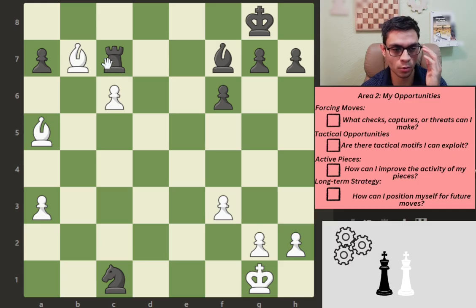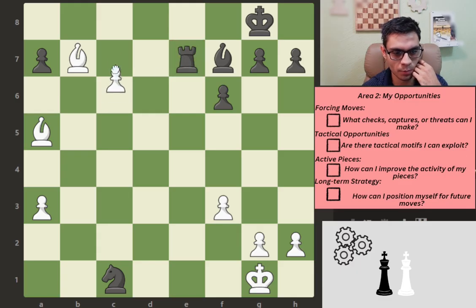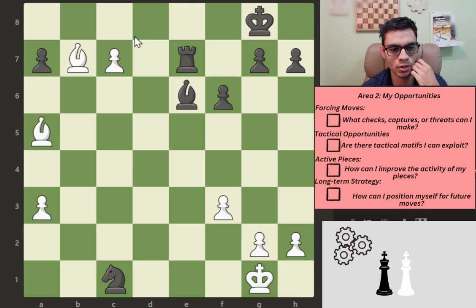What can actually work for black is to give up the rook for the pawn. So this is the line just to show you. Let's go here, rook e7. Now we play c7. The bishop is gonna try to stop this, right? We have a forcing move, a tactical motif, which is playing d5.